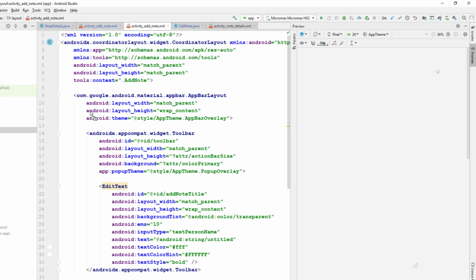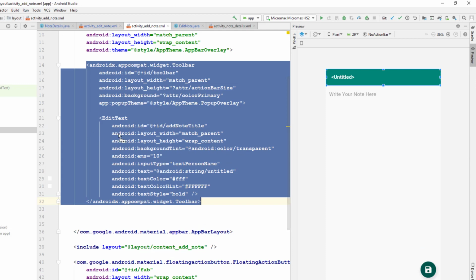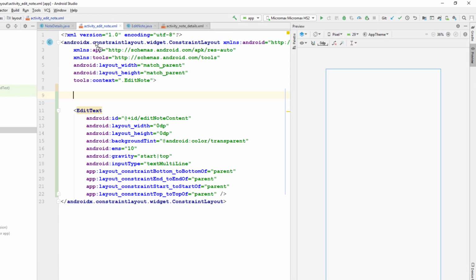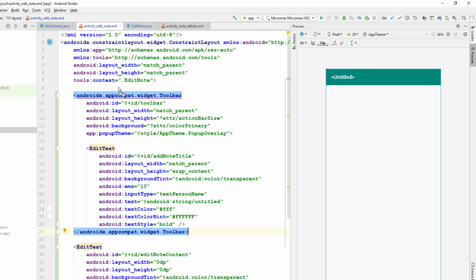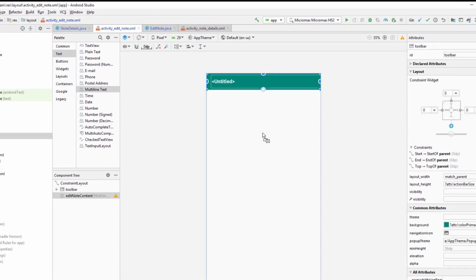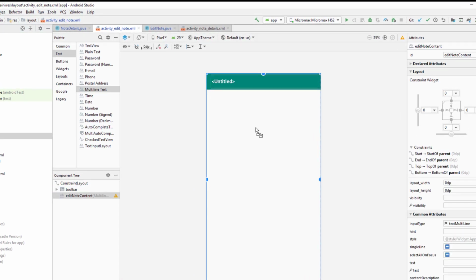So I'm going to copy that from here, copy this widget with this edit text and paste into our edit node here, just like this. Okay, now I'm going to change this ID from edit node, add node to edit node, fix the constraint for the toolbar. All right, so this is the layout we need for this.